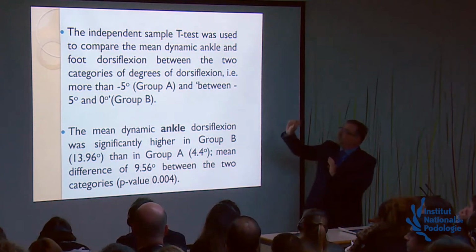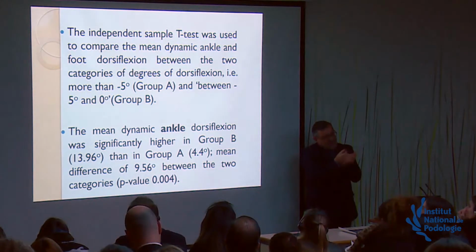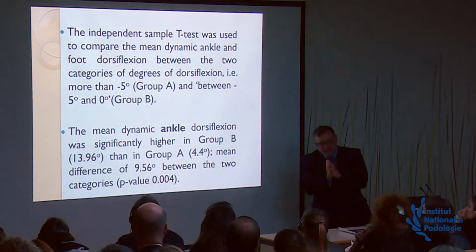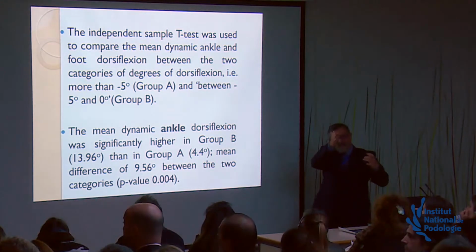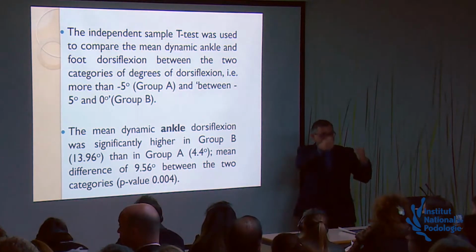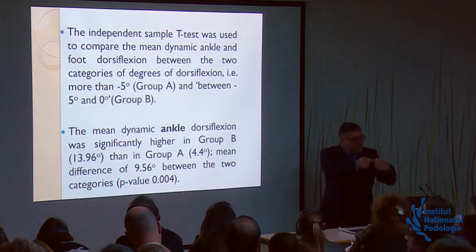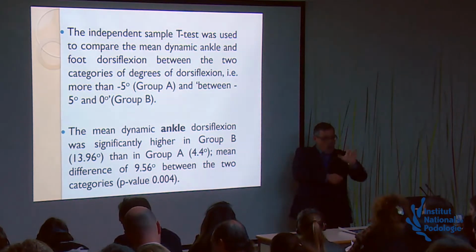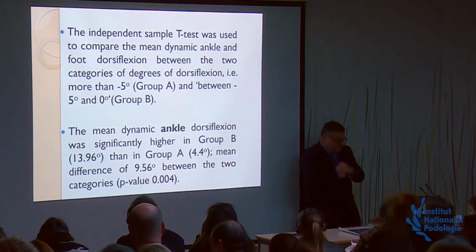Now, I differentiate between ankle and foot dorsiflexion, as I said. So ankle dorsiflexion is purely the dorsiflexion measured at the ankle, the relationship between the shank and the ankle, okay, while foot dorsiflexion assumes that the foot is almost a rigid lever, so it takes into consideration a rigid segment, so it takes into consideration ankle dorsiflexion and also metatarsal joint dorsiflexion. So it measures dorsiflexion of the foot as a whole in relation to the shank, in fact, to the vertical, okay?